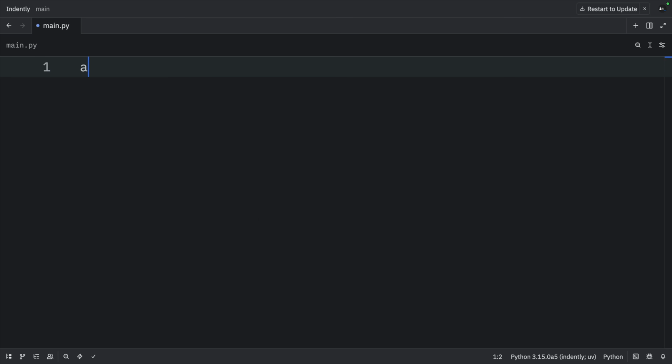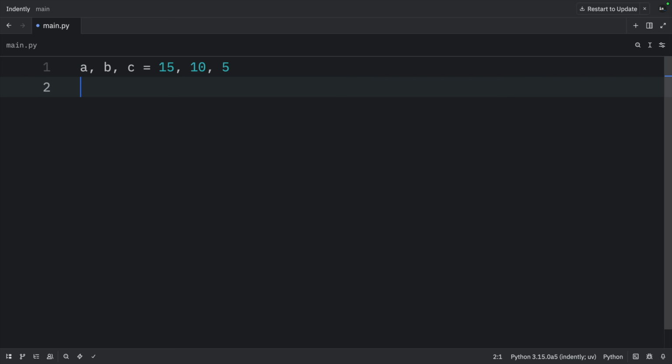Tip number 15. Sometimes you're going to have some very simple variables to define, such as a is equal to 15, b is equal to 10, and c is equal to 5. What sucks here is that we used 3 lines of code to write this, and there wasn't really a good reason to do this. So for simple assignments such as this, what we're going to do instead is type in a, b, c equals 15, 10, and 5 on a single line, which doesn't take away from readability, especially when it's so simple. The only downside here is that we cannot use type annotations in combination with multiple assignment, but otherwise we can use these variables as normal.